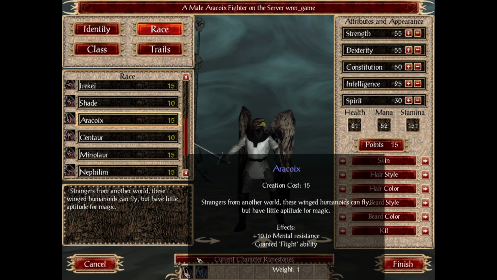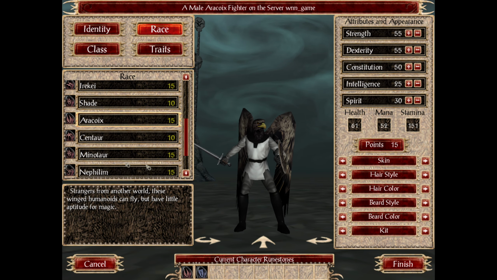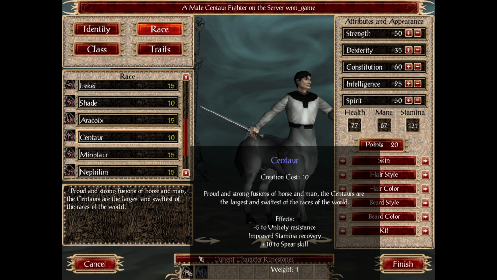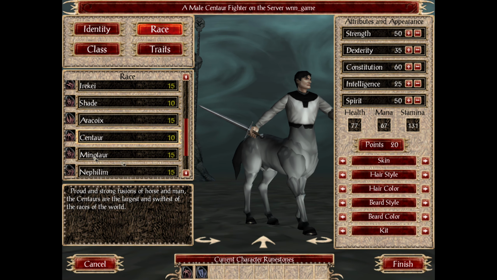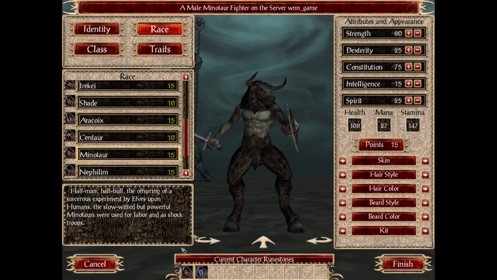The Arakoi, 10 mental resistance, granted flight ability. Centaur, minus 5 to unholy resist, improved stamina recovery, plus 10 to spear. Minotaur, 15 creation cost, 10 to polearm, 5 to slashing, piercing, and crushing resist, 20 to cold resist, minus 5 to magic resist, minus 10 to mental resist. They're immune to stun, improved health recovery, and granted toughness skill.